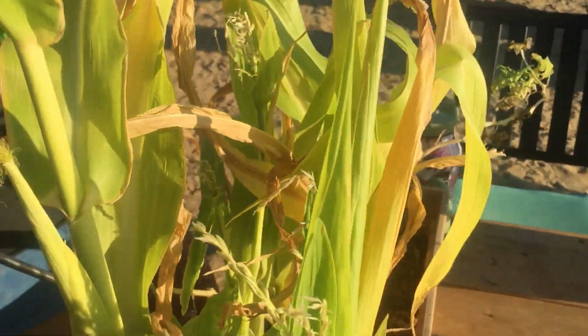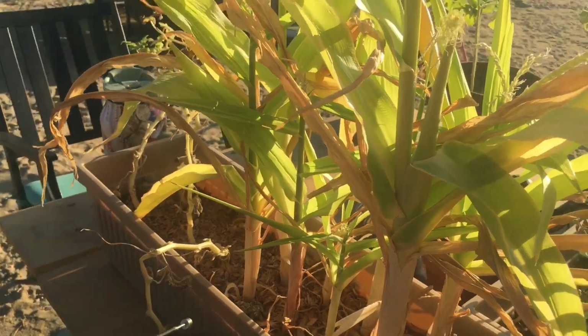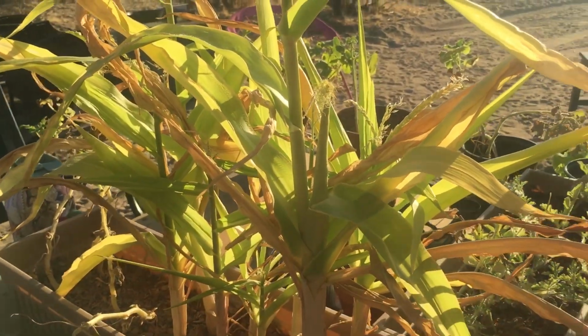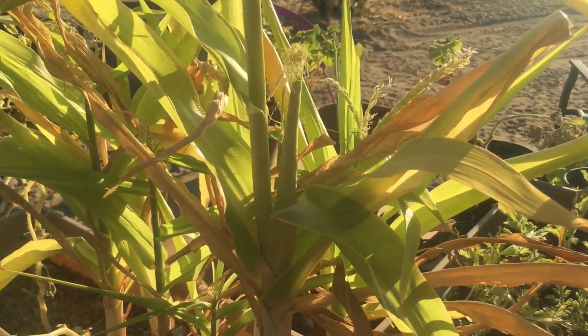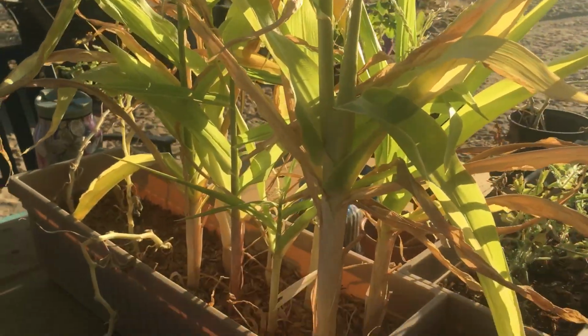This is in the same pot as the pumpkins, so obviously they're going to be taking a lot of nutrients from everything else. So what do we do? Do we transplant them? Do we just start from scratch again and take this as an experience? We're keeping this one no matter what, because there is an ear of corn. We're going to eat that ear of corn, even if it makes us sick. Which it probably will.